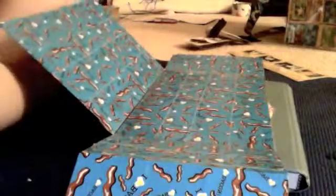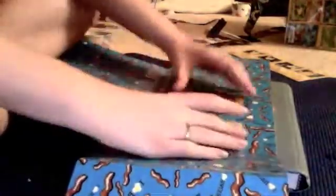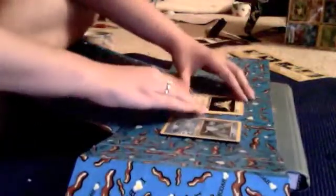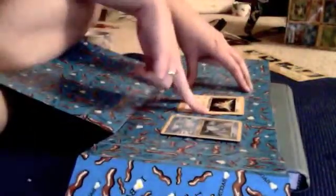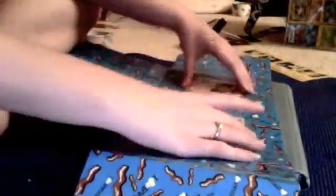But what we're gonna do now, while it's still in this open state, is do the pockets, the card pockets. For me, I only have 2 of the legendary, but I'd like to get the 3. Maybe eventually I'll get Moltres and put it right here. But for right now, I only have the 2.